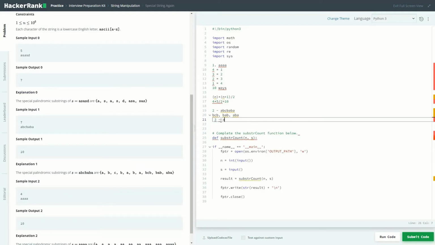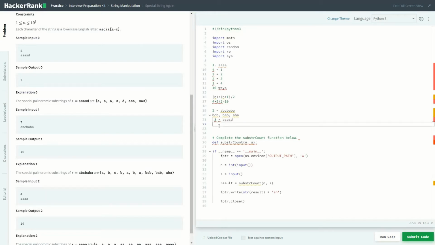The value is ASASD. So we'll be looping it through. For the first case, once we've looped it, we'll be checking whether the next value is equal to the first value or not. In this case, it's not. So in the list, we'll be basically inputting a comma 1.